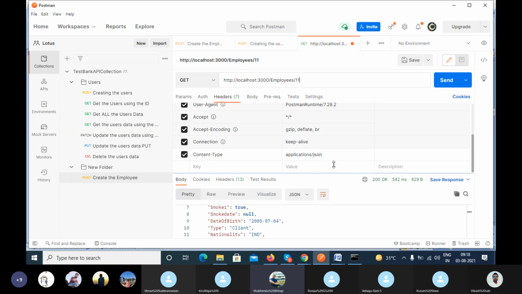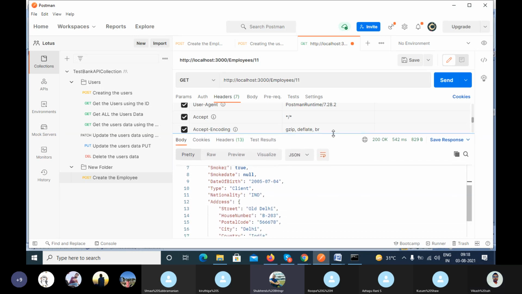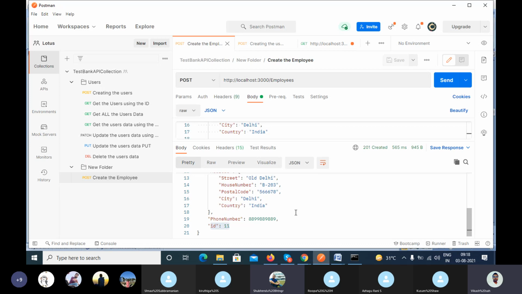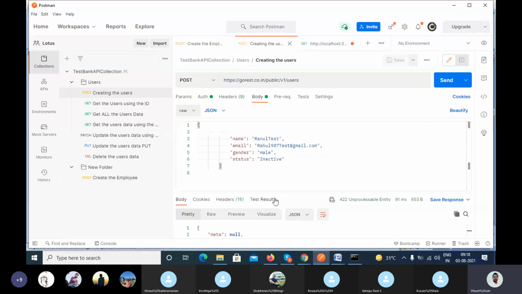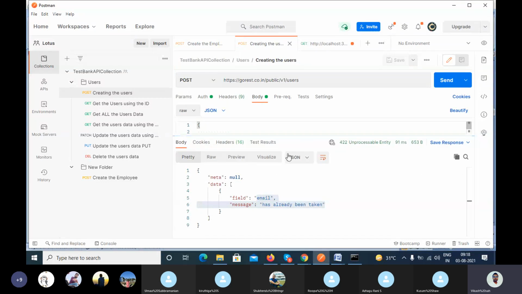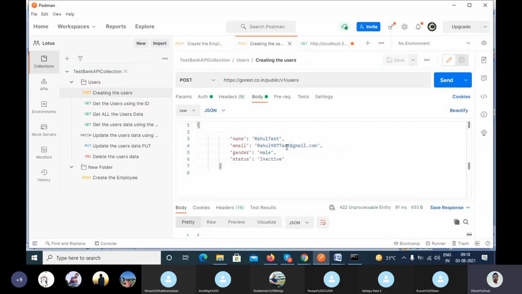In this, if this is a dynamic ID which we are using in brackets, is it necessary to give a number and then do the GET request? Whatever ID you get from the server, that is the one you have to pass. In my case I am getting 11, right? And let me call this API.